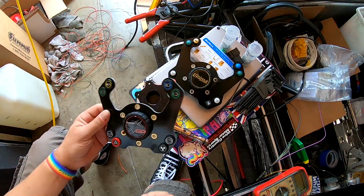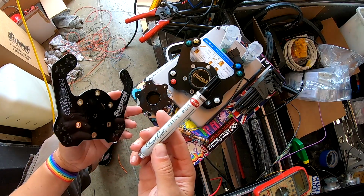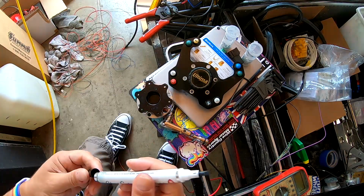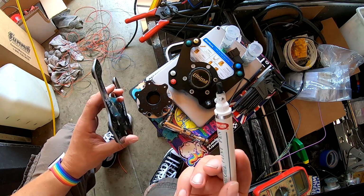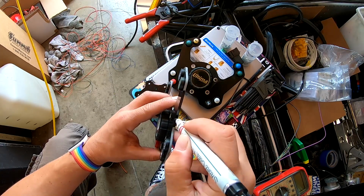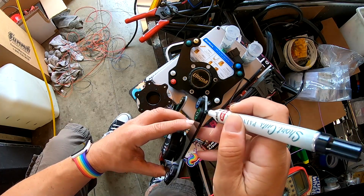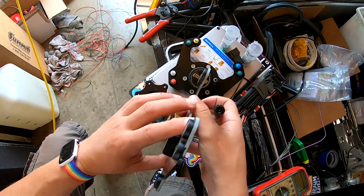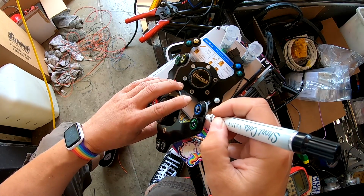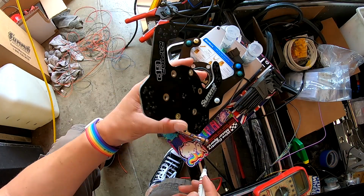and I was going to show you just how to do that really quick. So there's really not a whole lot to it. This is just a Krylon black paint pen. It's nothing special. I just picked it up at a hardware store. It's exactly what it sounds like. It's a pen that has black paint in it. And this is all you have to do, is just paint the edge. Now, as far as our steering wheel buttons go, this is just a simple cosmetic mod. Doesn't change anything, but you can see the difference right away.